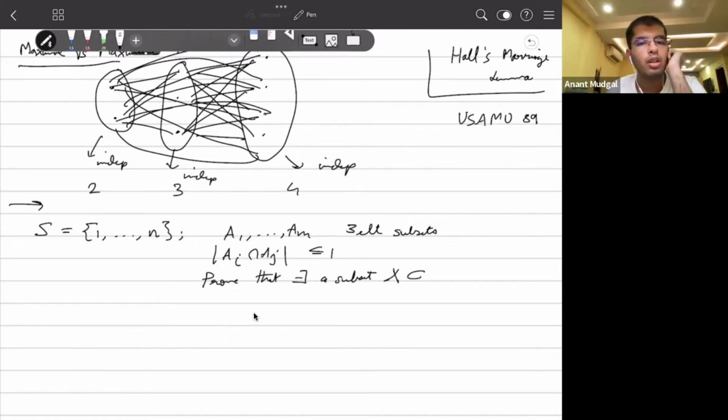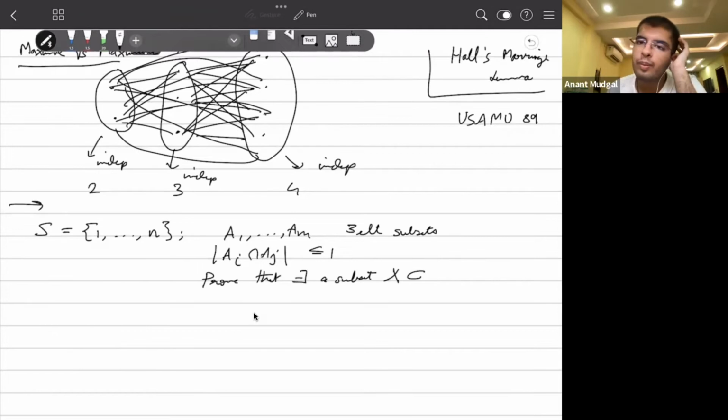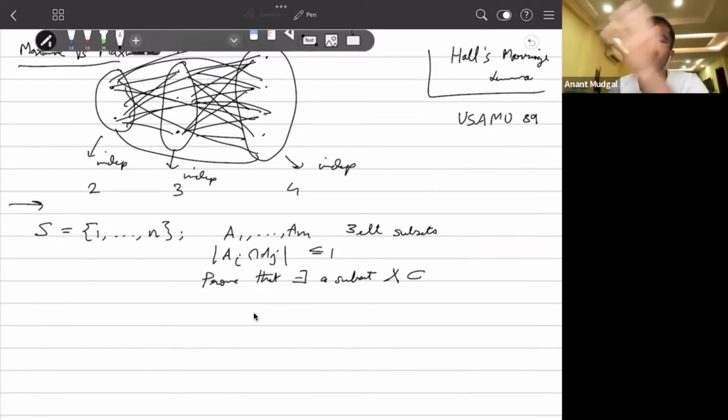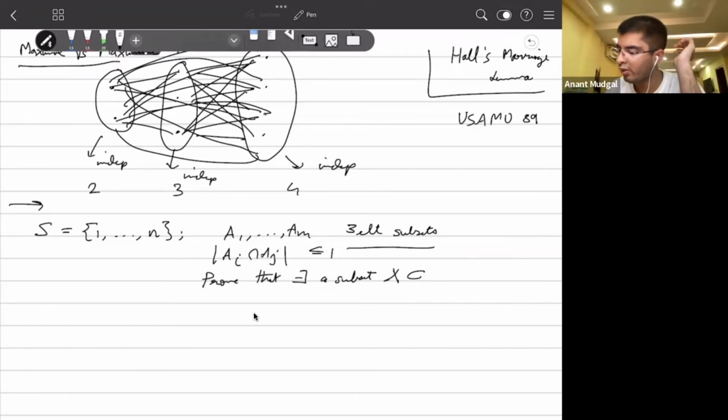Sorry, what? Did you introduce Hall's marriage lemma before this? No. I'm just mentioning that as something where if you try to prove it using maximum matching, it becomes a bit more convenient to argue, I think. But I don't think there's a significant difference. And what are A1 to AM? Oh, just 3 element subsets of S.